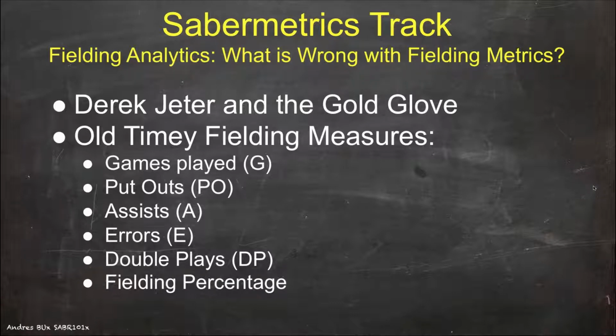Let's quickly define these things, and then we'll show you some data from the BU SQL Sandbox. Games played is what you imagine, the number of games played by any defensive player. Putouts are given to the defensive player who records an out. And there's various ways to record an out. You can tag a runner or tag the batter runner when they are not safe and touching a base. A defender can record a force out.